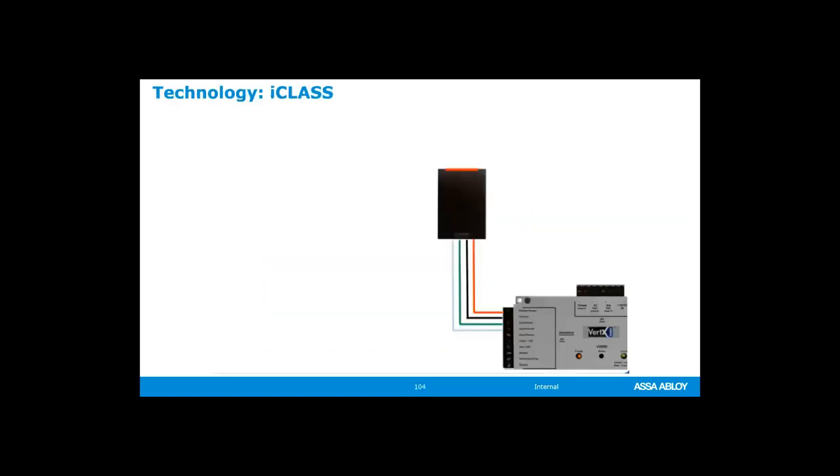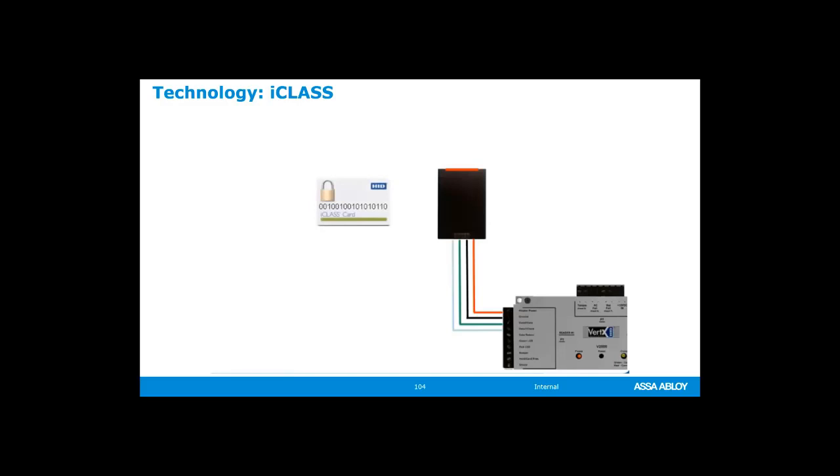I-class readers install identically to PROX readers, using Wiegand protocol if desired. The credentials are available in the same forms as PROX credentials. Just like with PROX, the format resides within the chip on the card, but there is a difference. I-class communicates on a higher frequency, which enables bidirectional and faster communication. This enables the format to be secured. Like PROX, the I-class credential is powered by the reader.